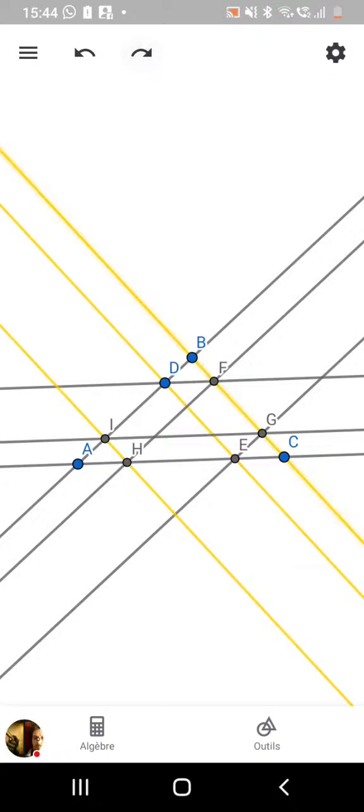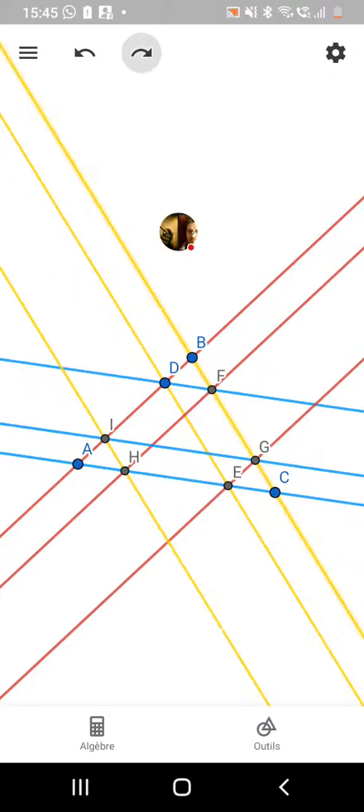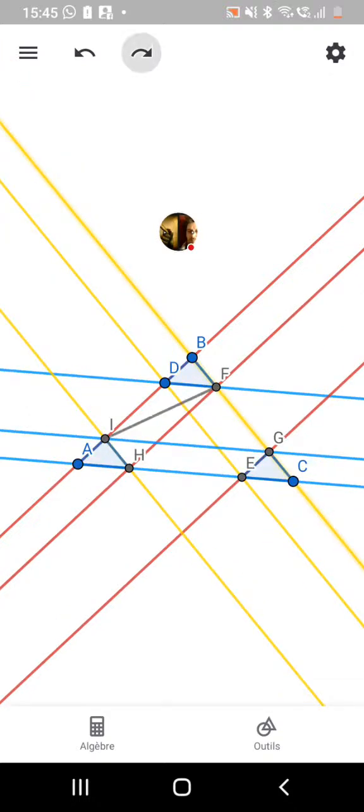all those lines, the ratio of the smallest distance to the big one, is the same for the yellow line, then for the red line, then for the blue line. And also that those three triangles are equal. Okay, so now look at this.